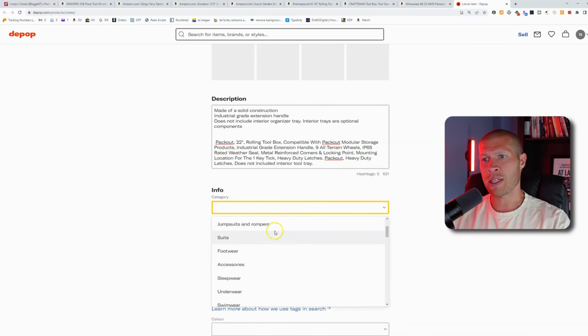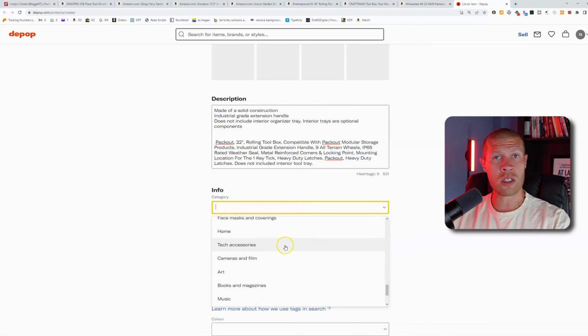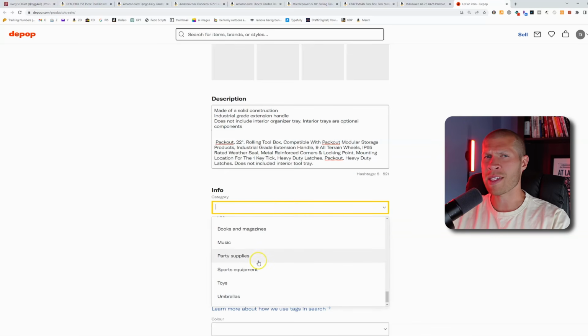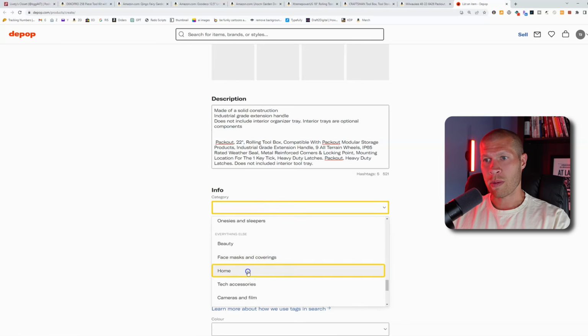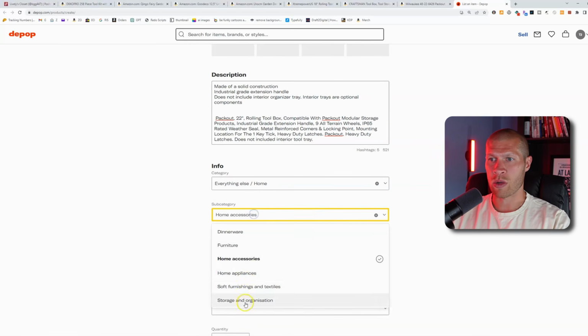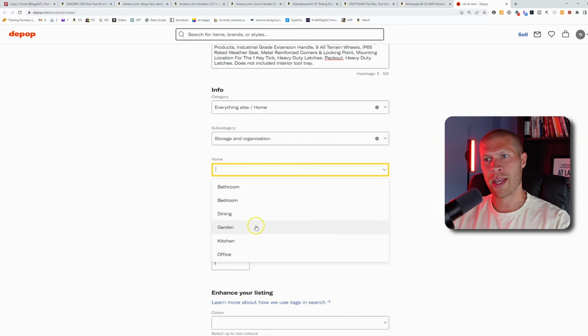Then we're going to categorize this just like you always would. Typically, I sell a lot of clothing accessories on Depop, but you can also start to see that they're adding new categories. You can sell pretty much anything on here now. Within reason, there's some specific things that they don't allow you to sell, but you'll learn that as you list. So this is going to be like home, we'll categorize it in, then we'll say like home access. Well, that's actually storage and organization. There's no real perfect category for this one since it's like power tool, like box or like storage, but I always tell my VAs just pick the best category. So what is this in? Well, we'll just say office.